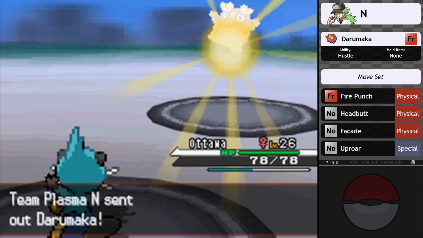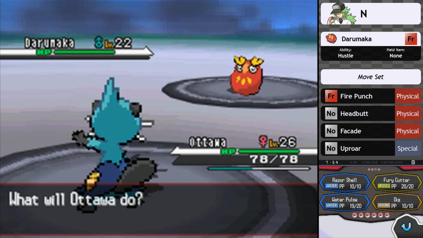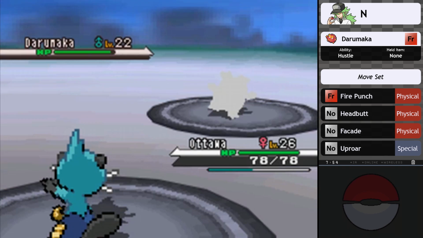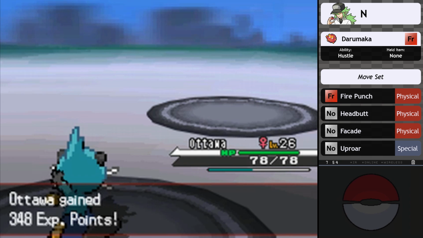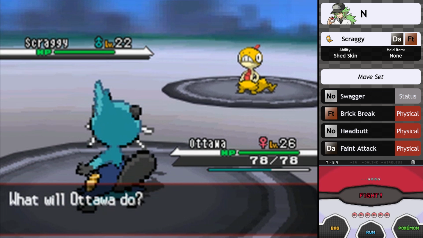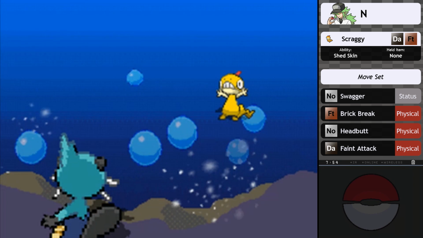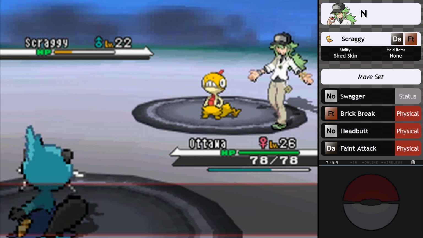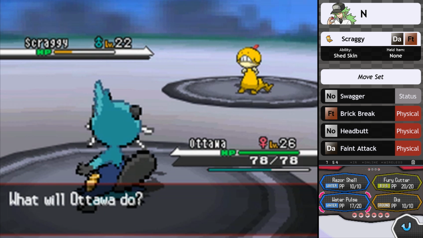Next up, Darumaka, level 22, fire type, Hustle for its ability. With the moves Fire Punch, Headbutt, Facade, and Uproar. Can be a little dangerous, but we got Ottawa by our side. And if it hasn't become immediately obvious that N is a member of Team Plasma, he actually follows their code of ethics. He only catches Pokemon for the express purpose of battling in the immediate future. These are Pokemon that consist of the immediate area around where we are right now, and that's been the case in the other times that we've battled him. He will use them for battle only when necessary and then immediately release them. I thought that was a really cool detail, and I like that a lot.